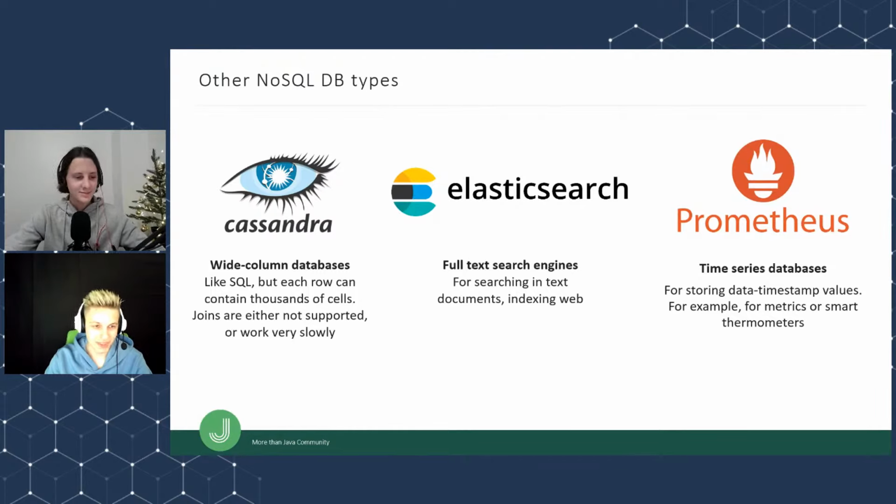Yeah, good example. For example, of time series databases, we can check the loading of our systems, like at evenings. Any kind of metric, yeah. This kind of metrics are very useful. Of course you can use SQL, but if this database is designed specifically for these cases, and if this is your case, feel free to use it.